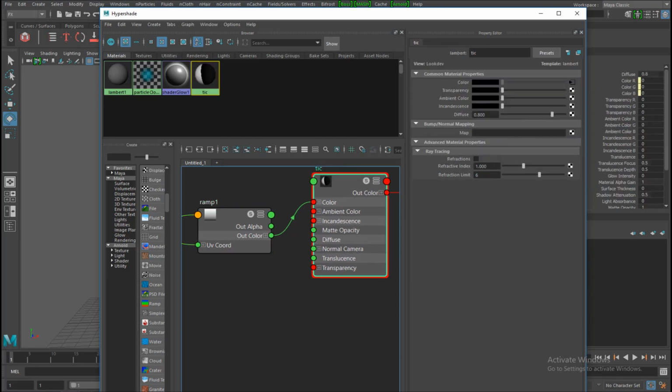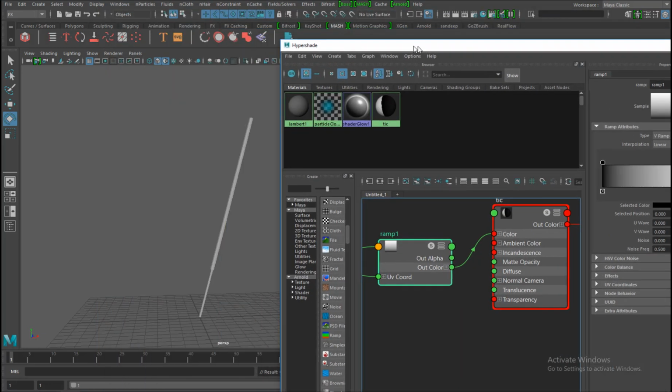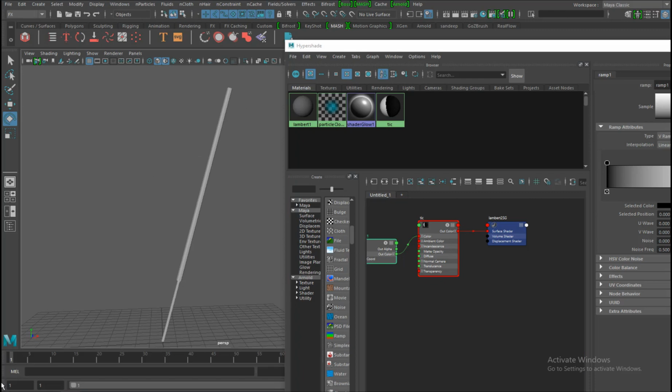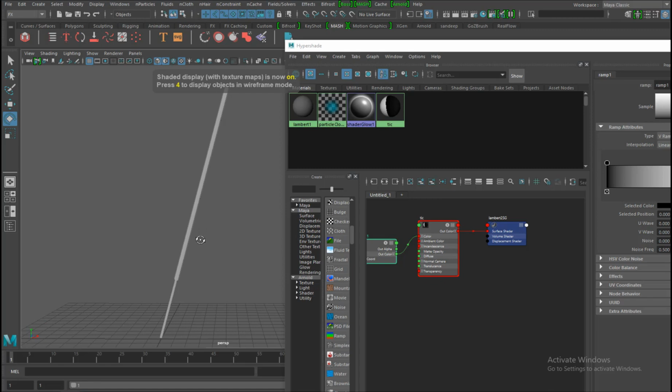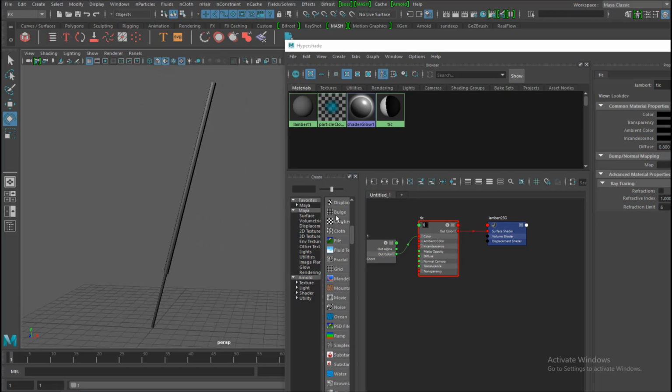Okay, so once you connect it, I will need to assign it to the object. So let's assign it to the object. Click on 6 to see if you see any changes. Click on 6. Let's go to the rendering and look at the high quality rendering. There it is. Okay, so I see some variations.